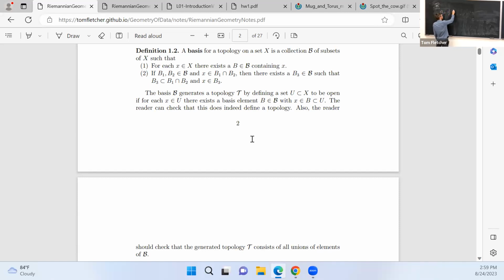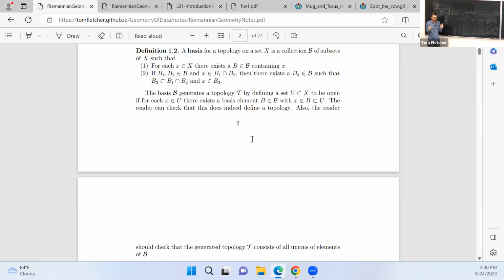So the way we usually think of the real line is with the following basis, and that's very simply the space of open intervals. I'll write it as follows. If a and b are real numbers, and a is the smaller of the two, then all possible open intervals (a, b) is the basis we put on the real line. The topology for the real line under this basis is any possible union of open intervals.